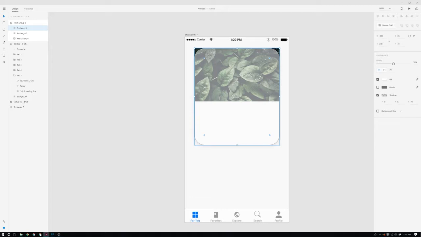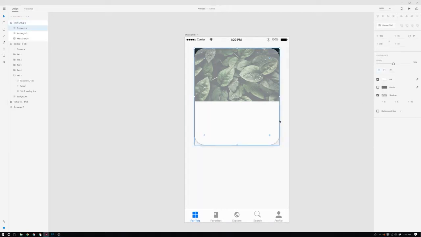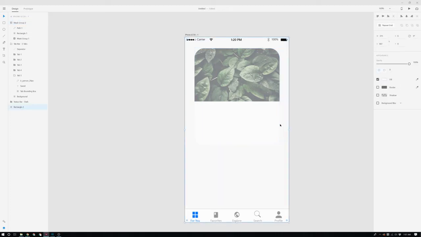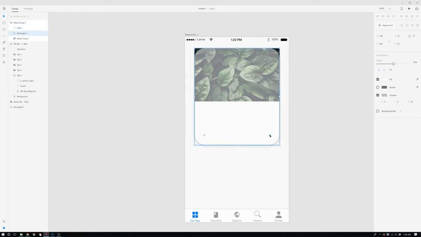I actually want more shadow. So that's blur, I forgot. Still not enough blur.